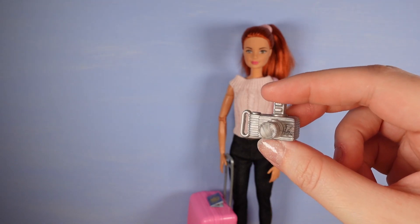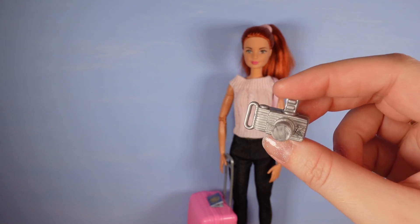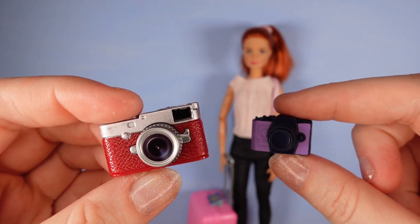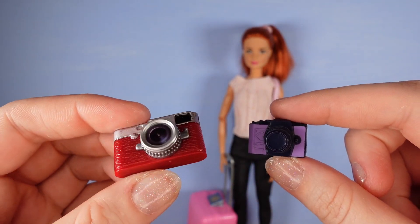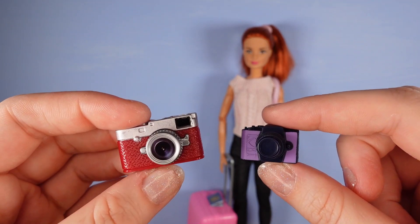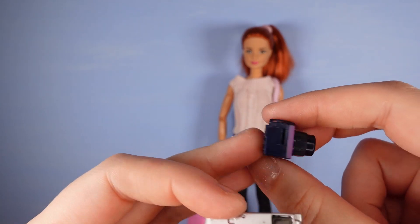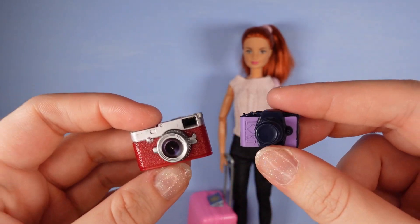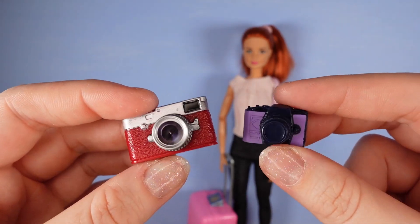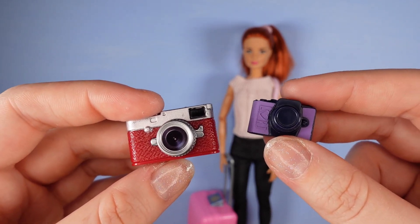The camera is a bit boring being all one colour, so either I try to paint it - but I'm not even that keen on this camera style. I do have some options now - I have these two: this one is the more detailed one and came from a mini fashion capsule but it is red, which maybe isn't really her style. This one came from what I think are called Lorry Dolls - it's purple, so again not quite pink. My opinion is most people use their phones nowadays and don't take cameras as extra luggage unless you're a professional photographer, so potentially she is just going to stick with her phone.